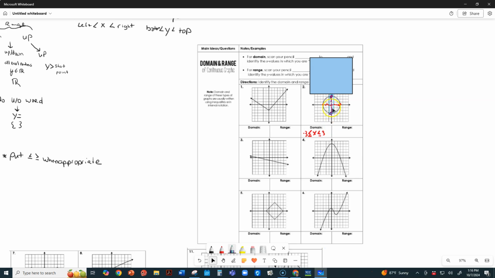And what are those numbers? 1, 2, 3, -3, 1, 2, 3, and +3. So my range ended up being exactly the same as my domain, except I'm going to put a y. I'm going to put a less than and a less than. I'm going to put the -3 because that's the bottom number, and a +3 because that's the top number. Do I put a bar underneath it? Yes, I do, because, again, there is a dot at that y-axis.